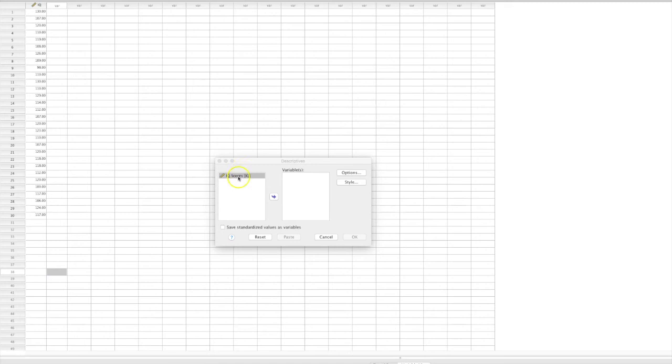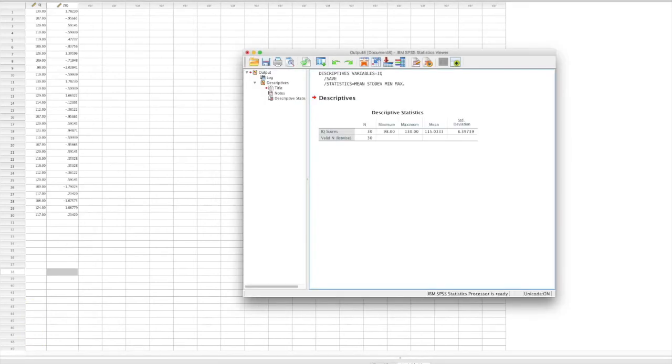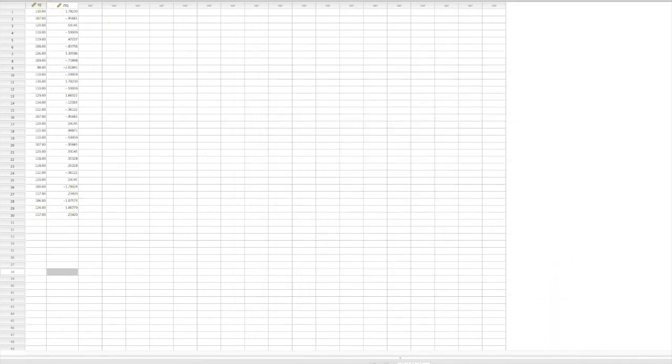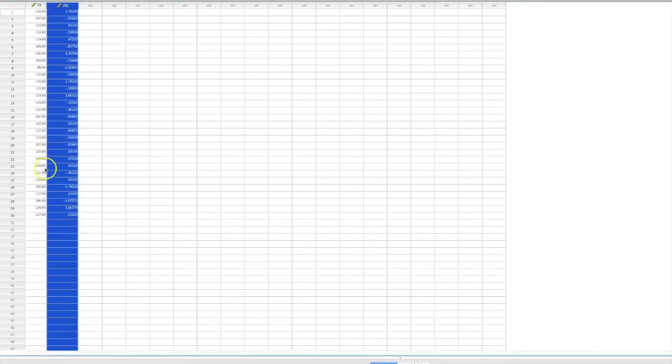You should see your variable name for your data set on the left side. Click on the arrow to move it to the right side for analysis. You also want to select the Save Standardized Values as variables at the bottom. Select OK and the program will compute the mean and standard deviation for the data. When you go back to the data set, you will now see the z-scores, which are also known as standard scores, next to the original score.